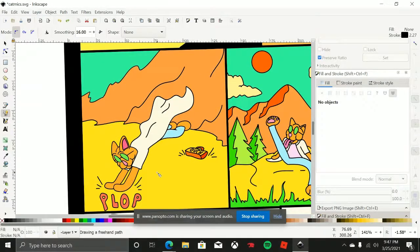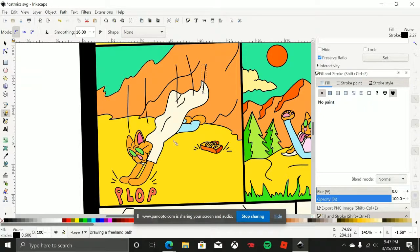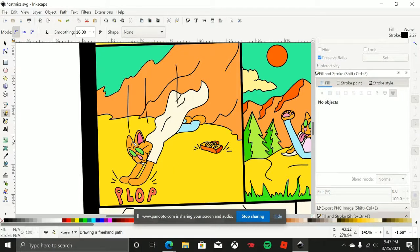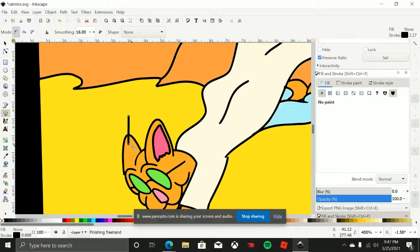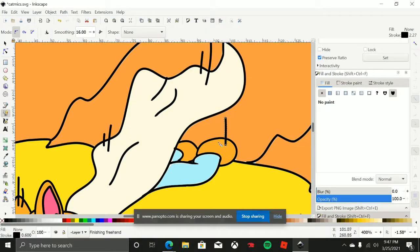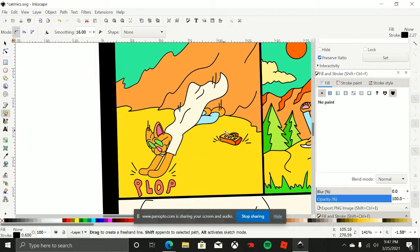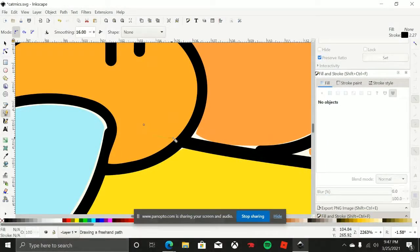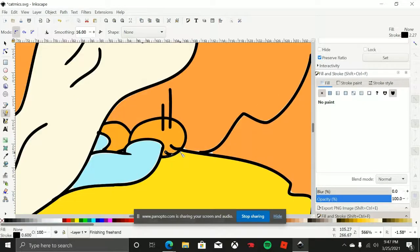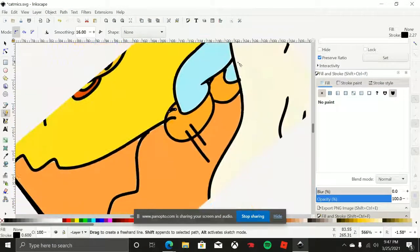Same with this paw here. So yeah, I was gonna do lines like this too, like he just fell, but he's already down on the ground. So maybe slight ones here would look kind of cool, like little, I guess you would call them, I would call them agility lines. Makes them look kind of agile, I guess would be the way I'm trying to make it look. Ooh, let me add some claws here. Kind of make his foot bend. Like if I rotate it, you can kind of see it a little better.